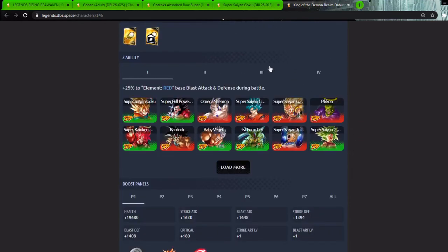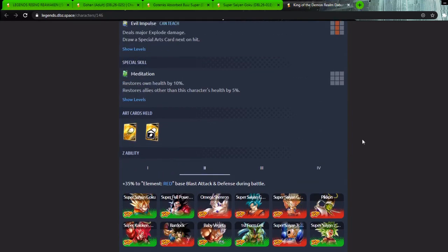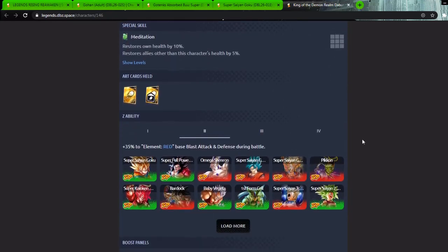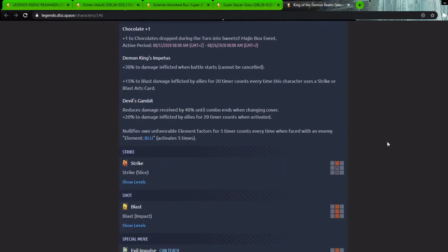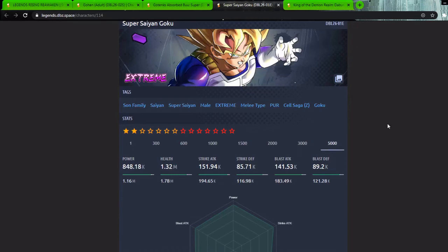The potential for fun teams with this guy is actually there. Red and green, obviously. 40% though, you know. Holy cow. Oh my god, you only need to get him to what, 4 stars, I think this is. To 35%. That's stupidly good. Red, but only buffs red, but then you get him to 6 stars, it's red and green. That's insane. That's actually really, really good.